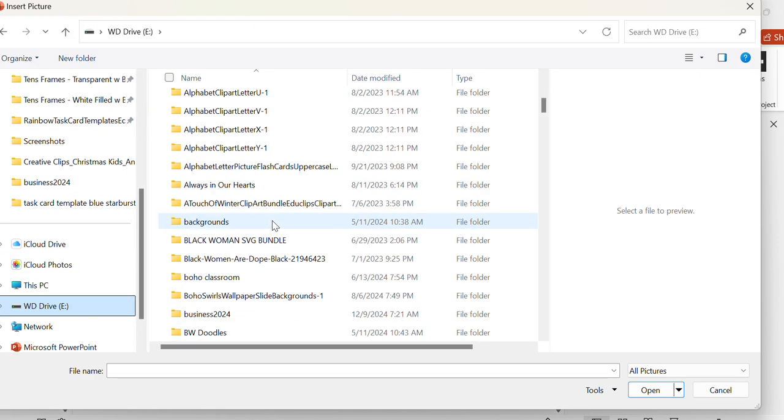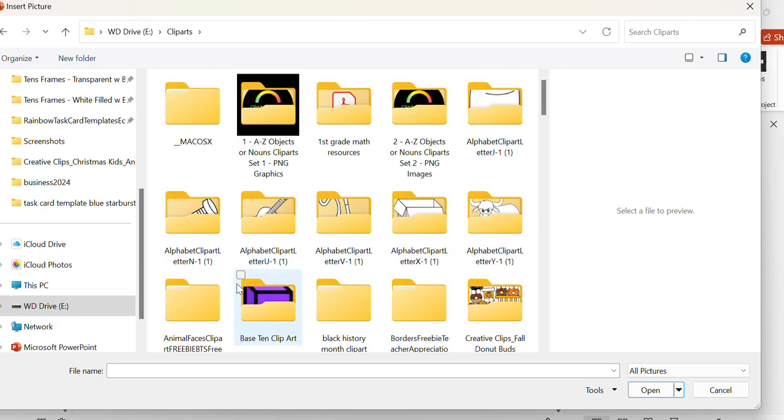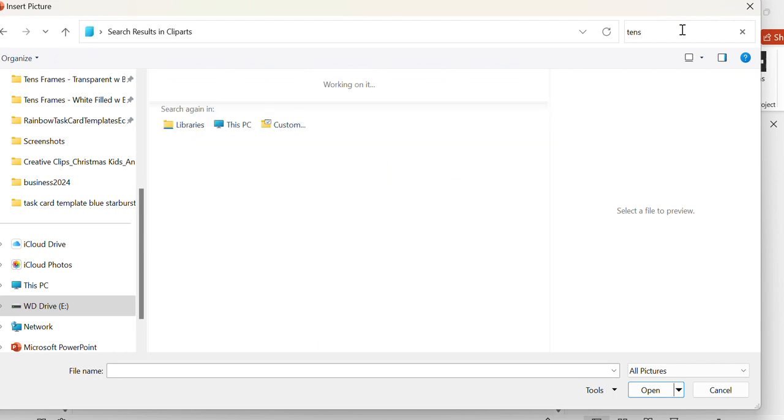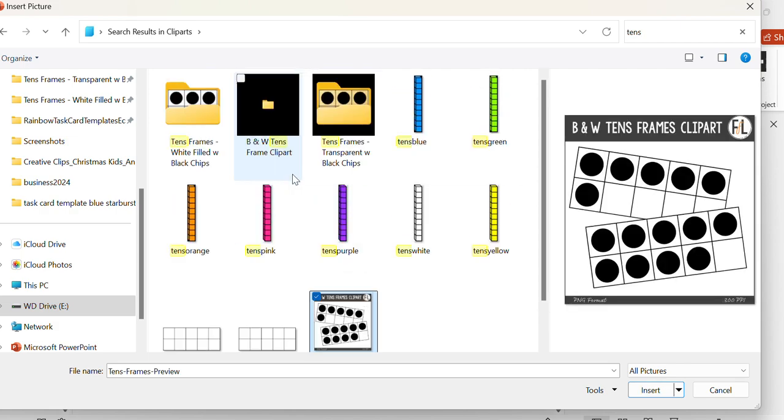And then I would go through. Now this part takes a lot of work too, because depending on how many resources that you're using, then you have to go back and find them all. Like the tens and ones. Let's see. No, that's not the one.